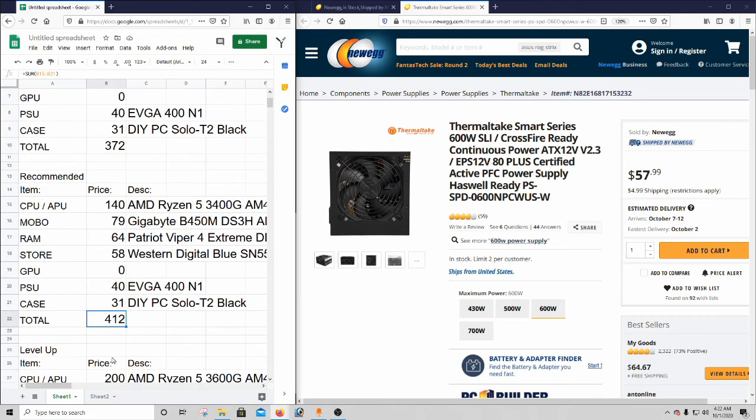I personally went for this $412 build, and it's working great. It's a lot faster than what I'm used to. The only con that I have about the CPU/APU is the stock cooler. It's a little whiny, a little loud. It's kind of a smaller fan, and with that fast spinning, you hear kind of a whine. So if that whine bothers you, or if you're doing voice recording, you probably need to get an aftermarket cooler, something bigger with a bigger fan.